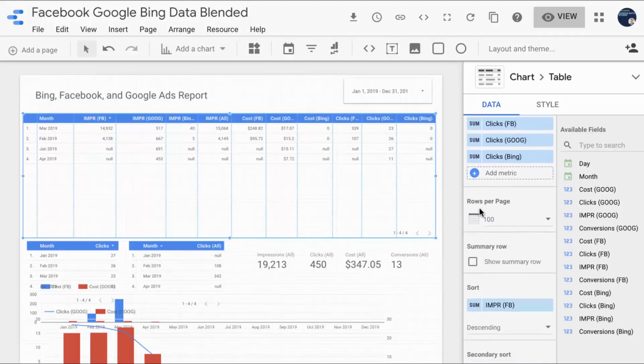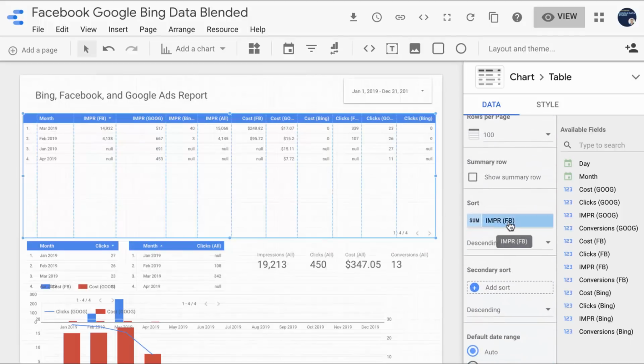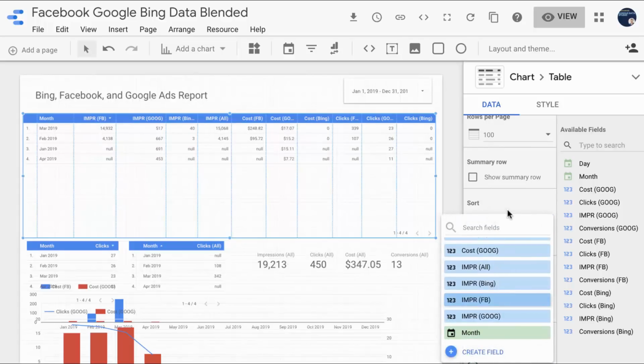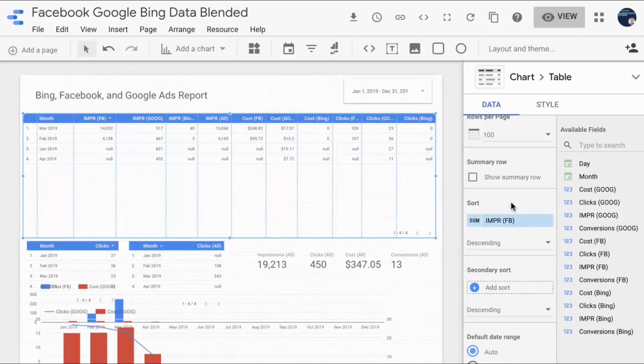And if you want to make sure you sort this in the right way, this is sorted by impressions, but if I wanted to sort by month, I could change this to be a monthly sort and sort it ascending to do the beginning of the year. But not important for testing the data. That's really more important later on if you want to have user friendliness or if you want to design your reports based on certain criteria.